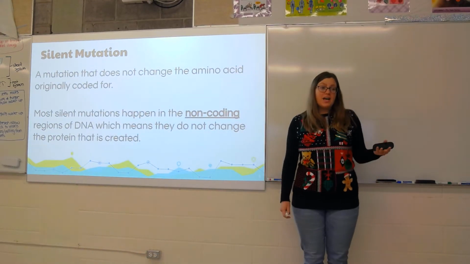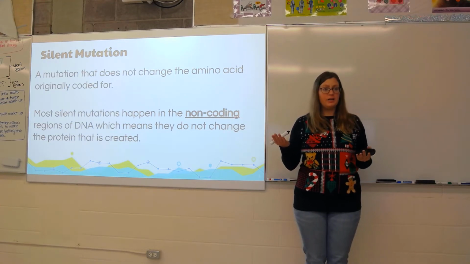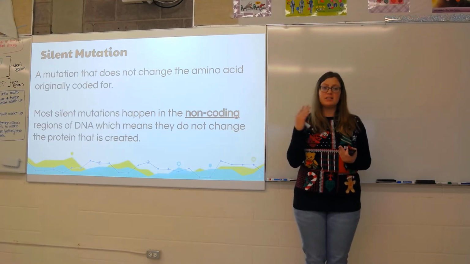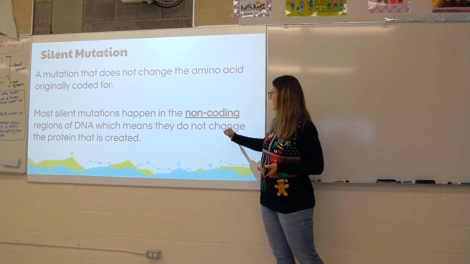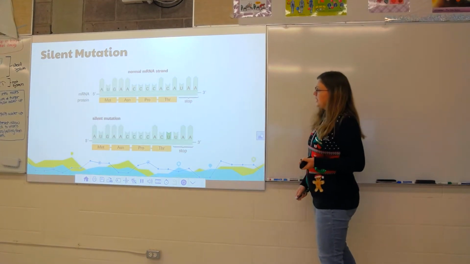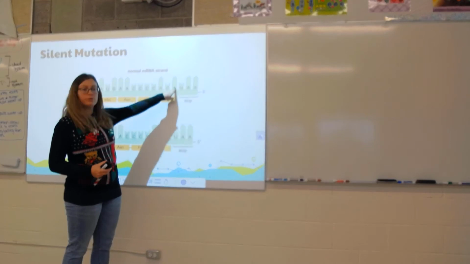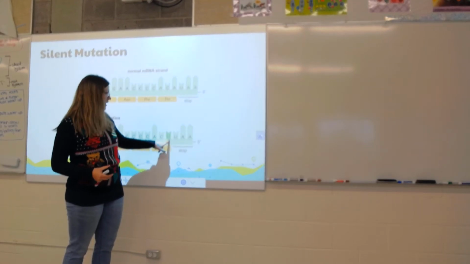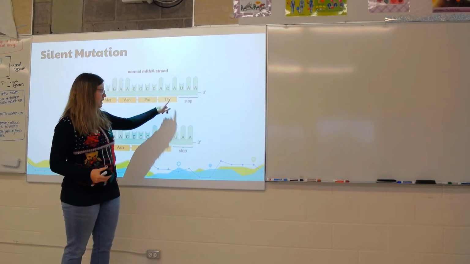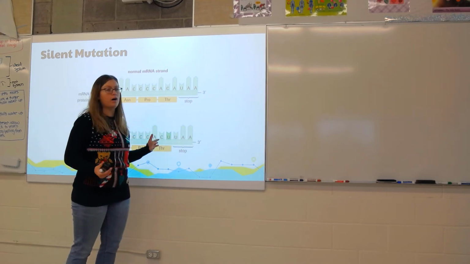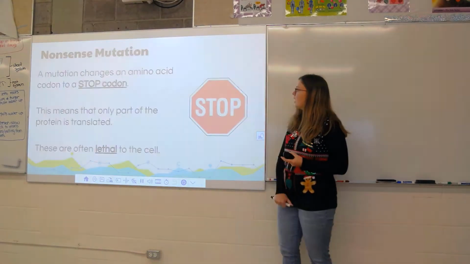Or this mutation is actually changing a nucleotide to something else, but it doesn't change the overall amino acid that's being made, so it really doesn't have any impact. So in this picture here, our mutation that's happening is with this little guy here, so it's supposed to code for an adenine. Instead, we end up adding in a uracil, but we still create the threonine amino acid, which means that our protein chain doesn't change, so life is good, we don't know any different.